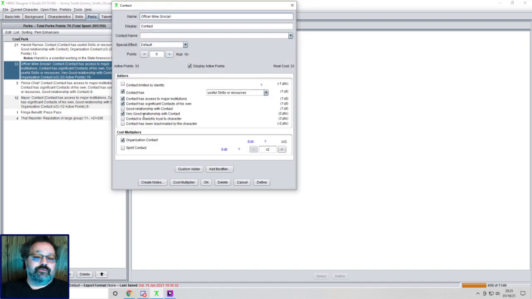Well, that has to do with the fact that he has a very good relationship with this police officer, and other than that, it's the same things. He also has a better role to meet the contact, to be able to get in touch with the contact, than he did with the mayor, which was an 8 or less. With this police officer, it's 15 or less. So yes, a low-level contact can actually cost you more character points because you have better access to them or a better relationship with them or something to that effect.